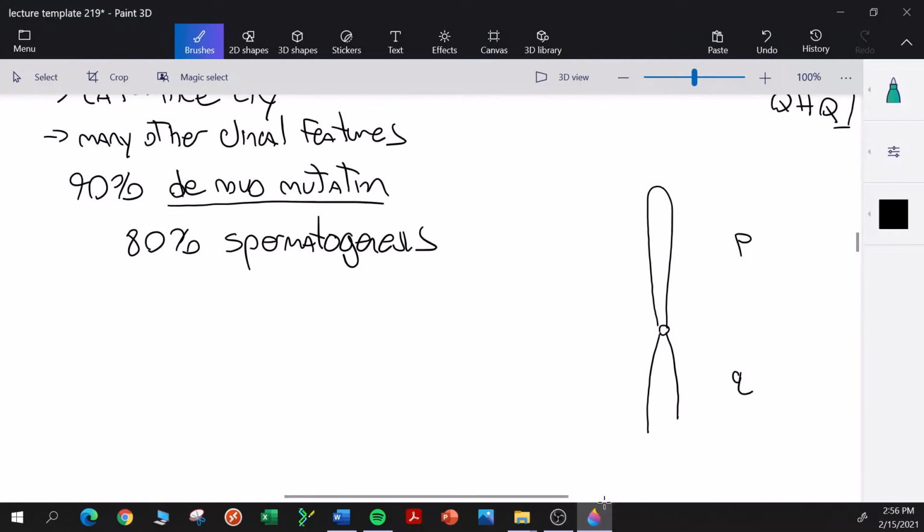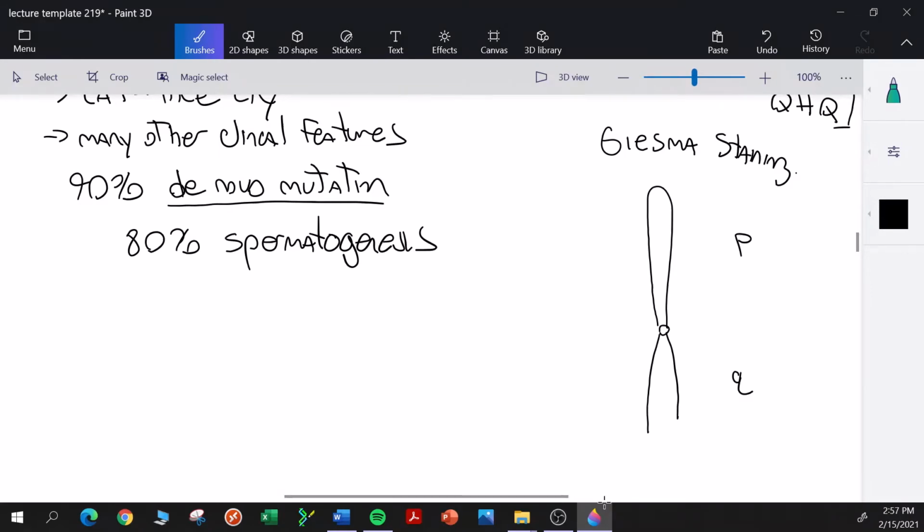Now, cytogeneticists, these are geneticists who study chromosome structure using microscopes and things like that, tend to use a stain called Giemsa. So Giemsa staining of chromosomes is a very common technique in genetics, especially for cytogenetics.